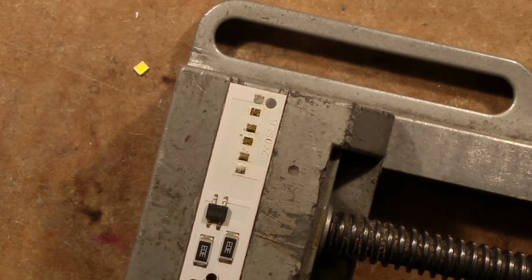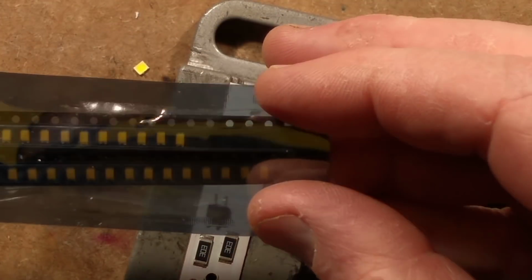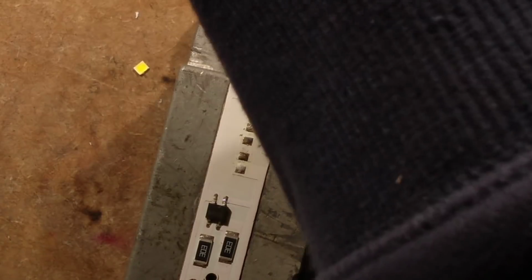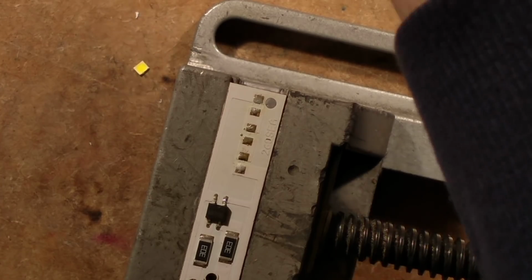Now, LEDs. What can I use? I've got some really enormous ones, but I think the ones I'm going to end up using will be... I've got warm white ones. I've got the 1206 size. Do I have the... I should have some others in different sizes. I should actually have looked them out before starting this. That would have been a good idea.